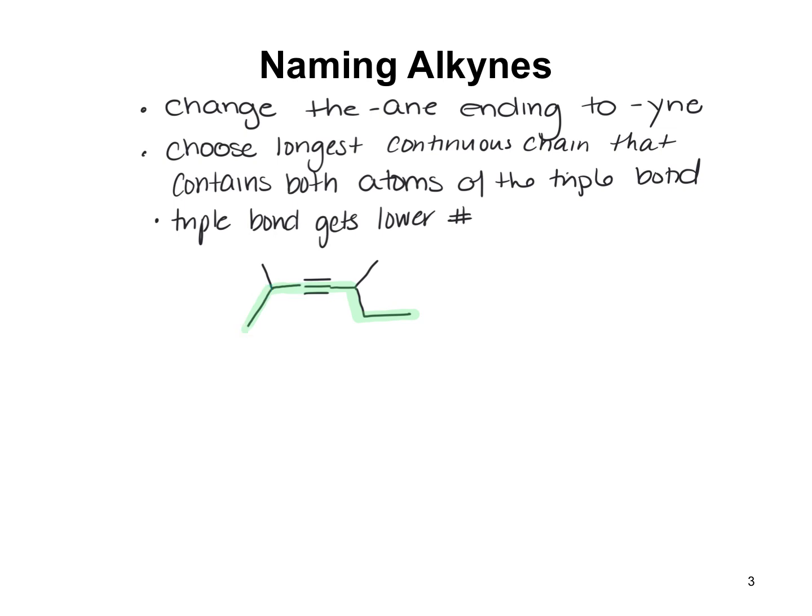I'm going to count my carbons: 1, 2, 3, 4, 5, 6, 7. And so that is going to give me the prefix hept. And then it's a triple bond, so we need to count, and I am going to count from the side closest to the triple bond. So that would be 1, 2, 3, 4, 5, because that's my last substituent. You could keep counting 6 and 7, but that's where my last substituent is. So the triple bond there starts with the 3, so that's 3, and there's the ending -yne.